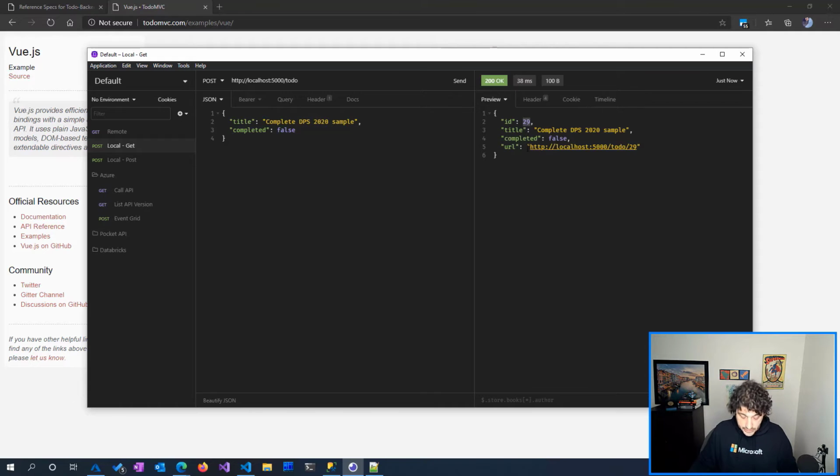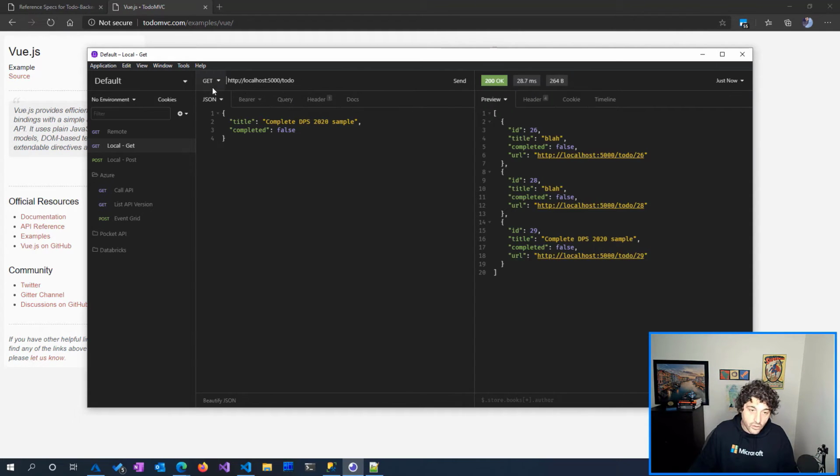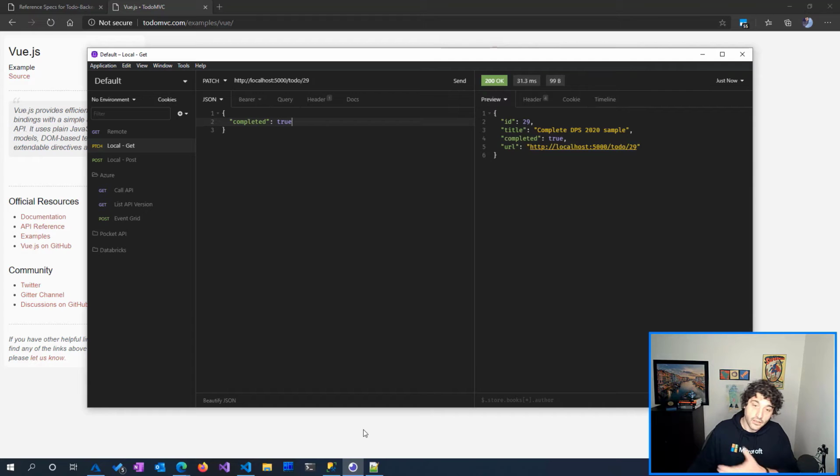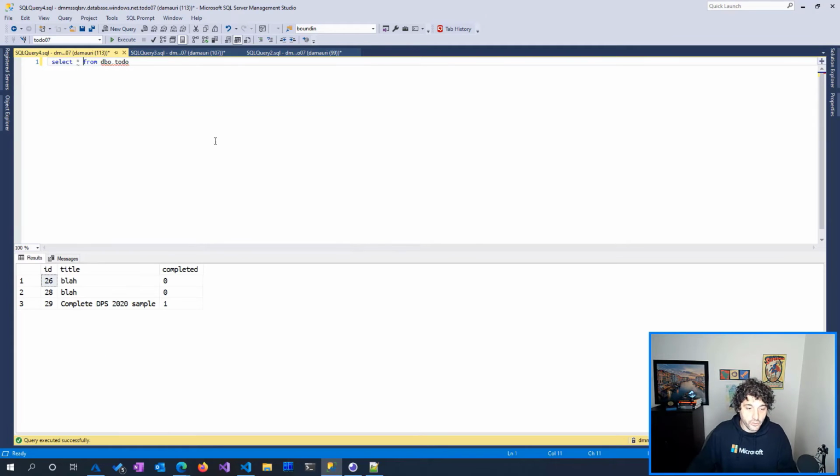Nice, this is ID 29, so I can go here, do a get, ask for the 29, and I will receive exactly this, or otherwise I can receive everything, or I just want to patch, and I just want to say that the ID 29 is now completed. Very nice. And let's see what we have on the Azure SQL side. If we go here and do just a select from my to-do, you will see that, very nice, this is the to-do I posted in JSON.